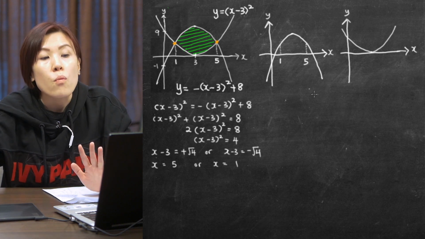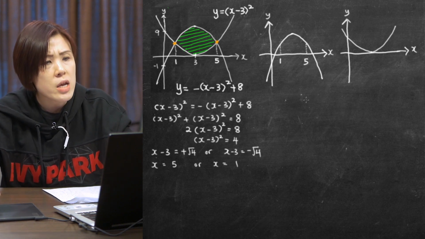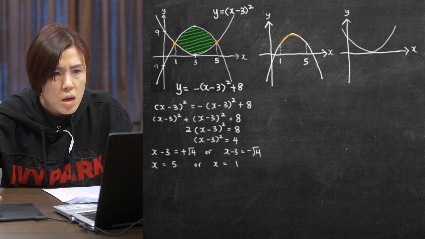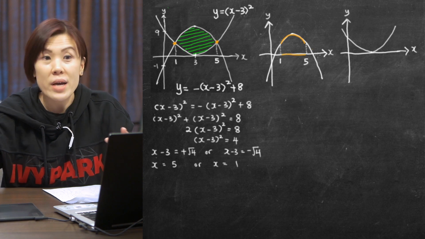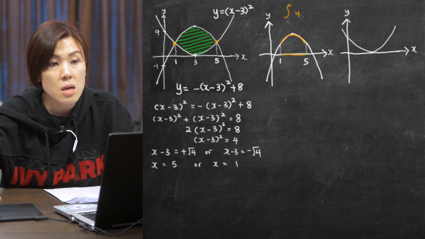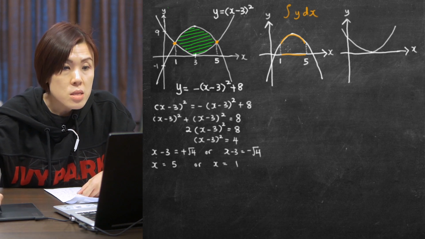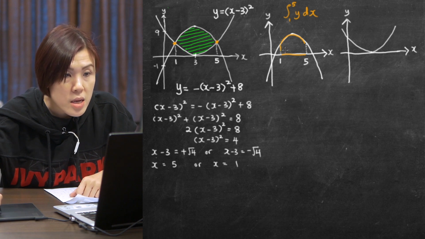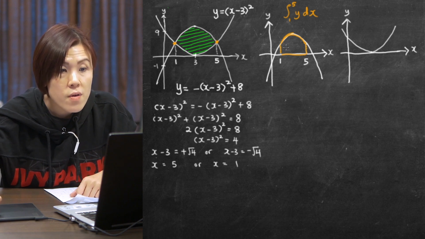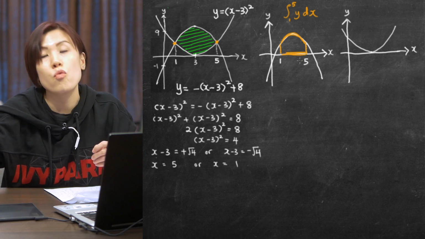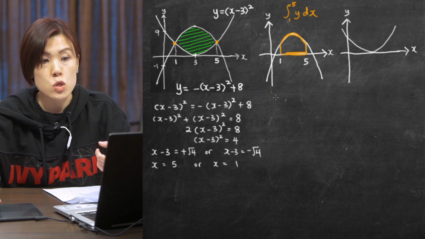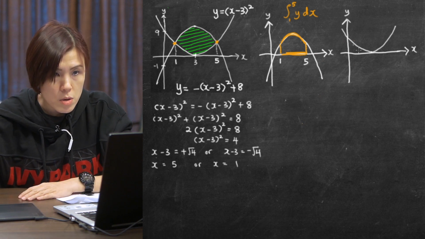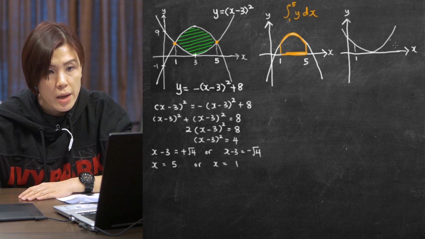Students, please bear in mind that when you do integrations to find area, the area that you are finding is actually between the curve and the x-axis, provided you are doing integration of y dx. You're actually finding this part, from 1 to 5. This is the part you are finding. It's between the curve and the x-axis when you're doing integration of y dx. That is for this graph. How about the other graph? Okay, let me write down the intersection points. So we have 1 and 5 here.